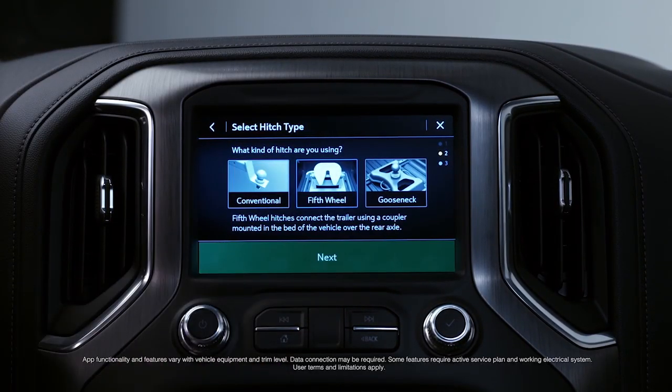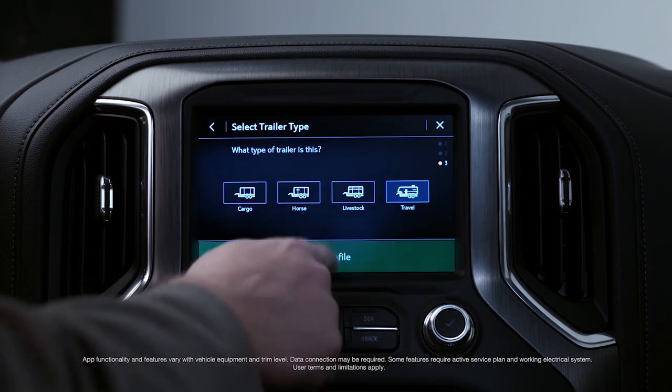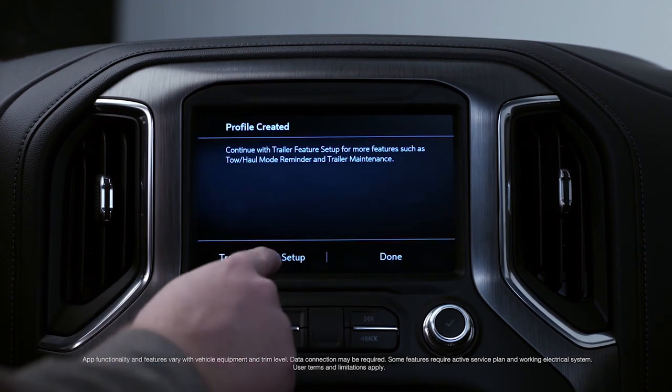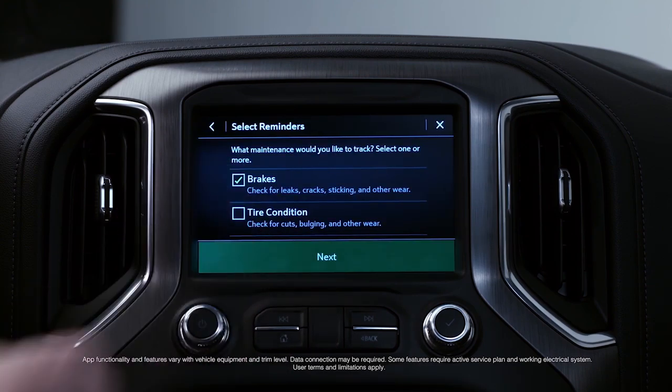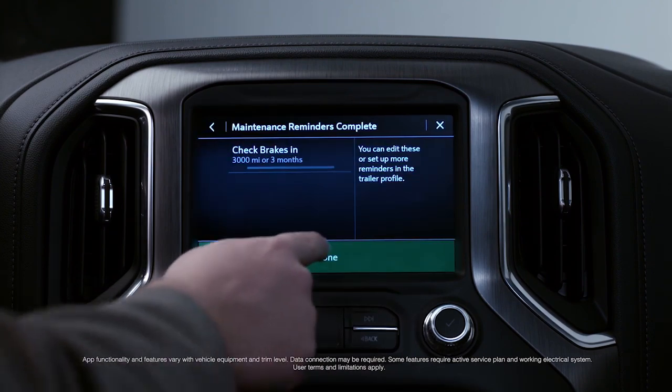I think that's an important feature that gets overlooked. The trailering tech lets you use your cell phone app to see trailer tire pressure and do a trailer light check — I don't have to get another person to check the lights. I press a button on my smartphone, it talks to the truck, and it'll go through the light sequence: left turn, right turn, stop, reverse. Super handy if you're replacing bulbs or fixing wiring. There are just a lot of little smart features like that — technology should make life easier, not more difficult.